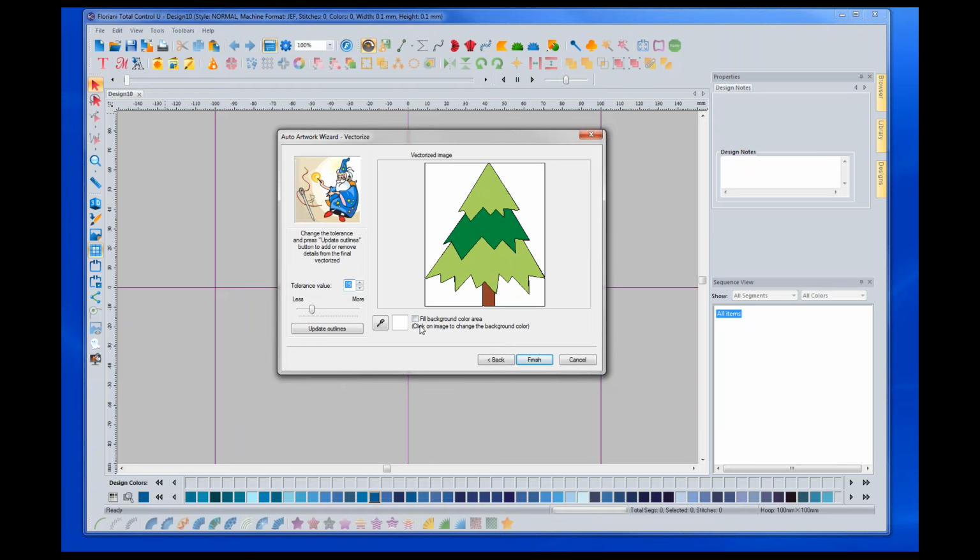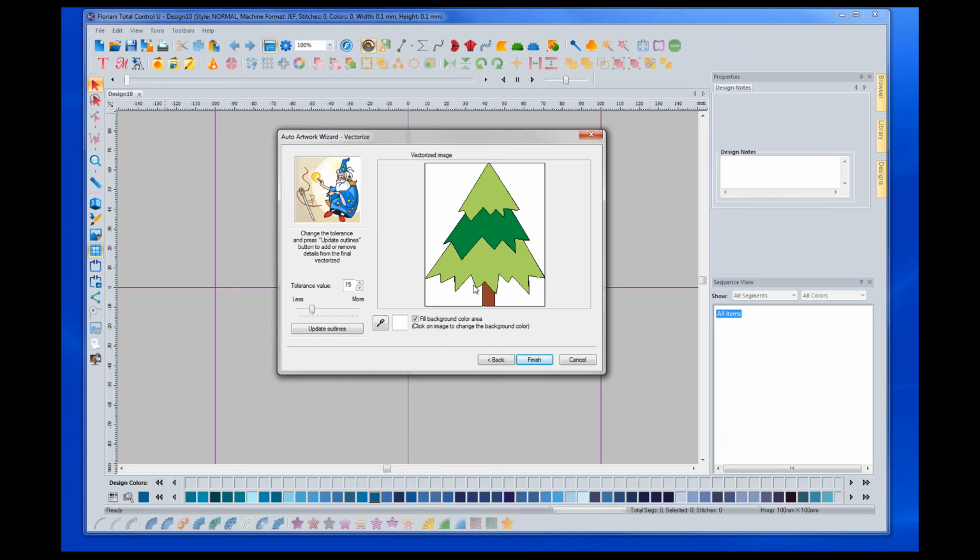I do want to point out that you have the ability to have the software create the white background as well. Right now, I don't have the checkbox filled. You can see fill background color area. I'm going to go ahead and click it so you can see what that's like. I can change the tolerance value a little bit, and all that does is change these lines, how it outlines all the pieces a little bit.